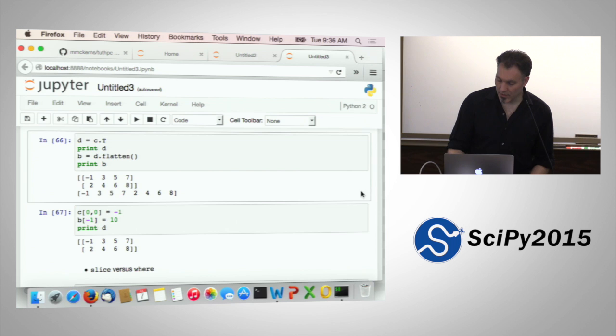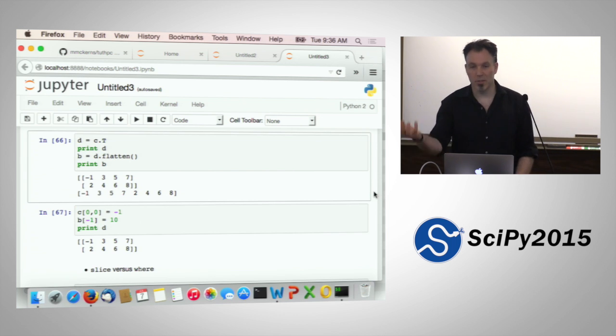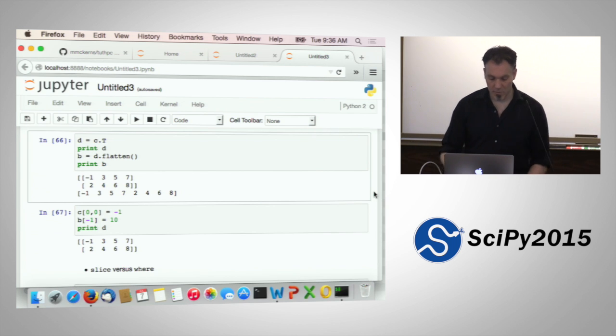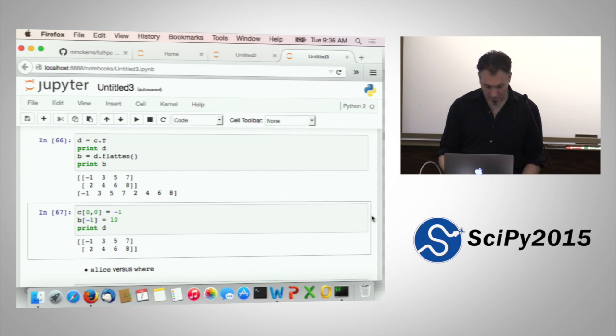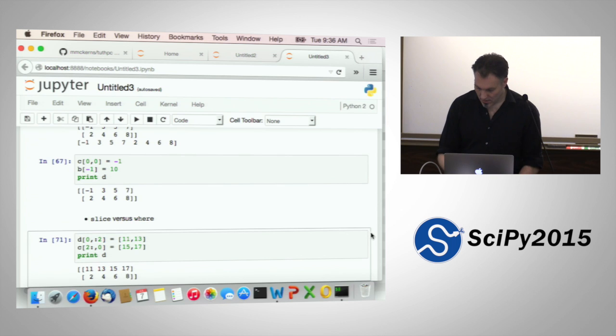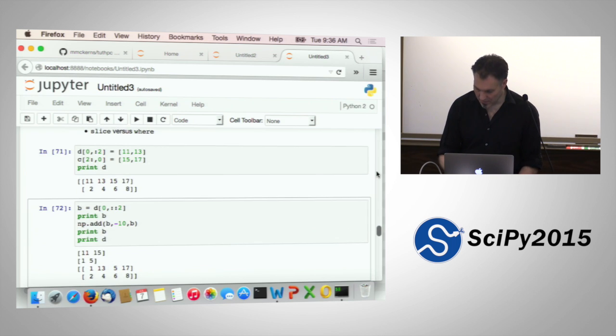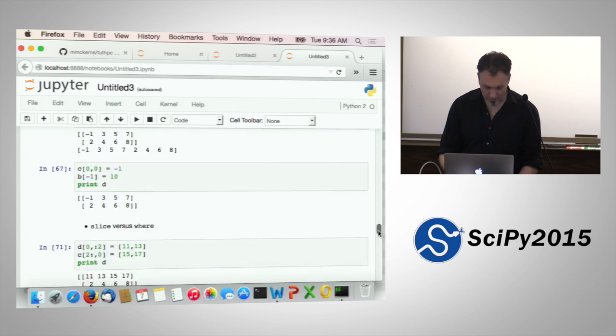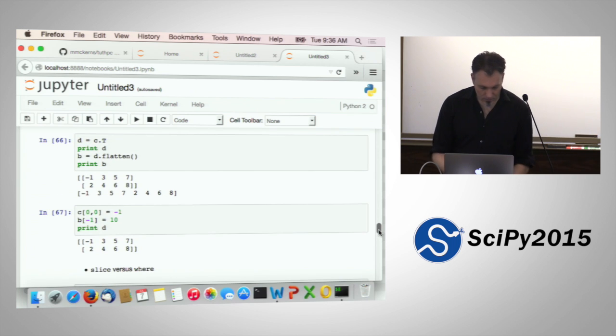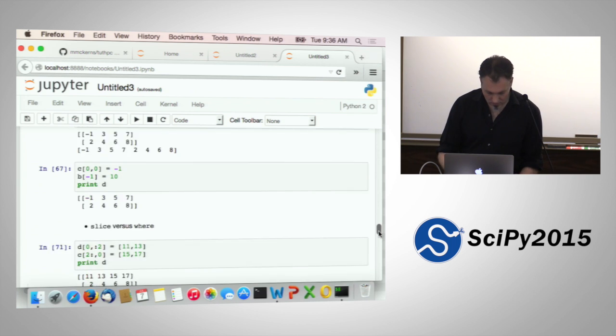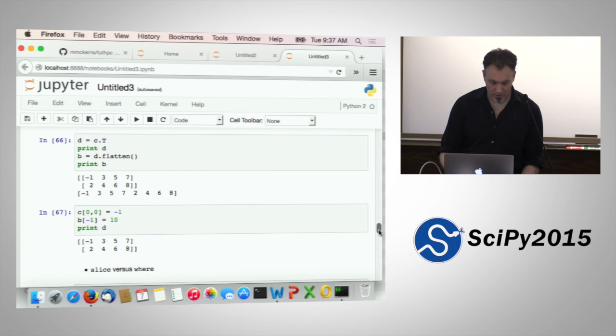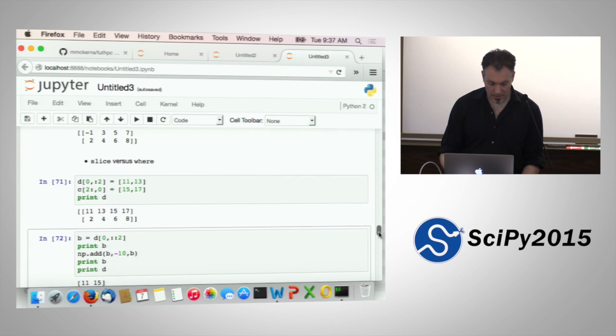However, as soon as you produce a new array, what you're doing is you're pulling the data back into Python and then back into C, and then you'll hit a speed penalty. So if you're working with NumPy, you should get to know NumPy and what operations are fast. All right, so this is basically just showing that it's a pointer back to the originals.